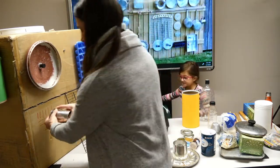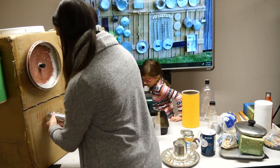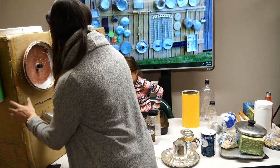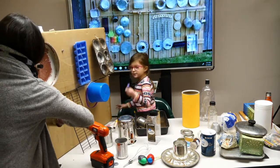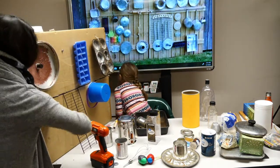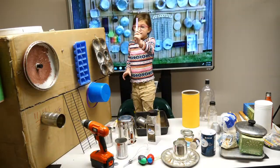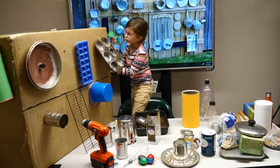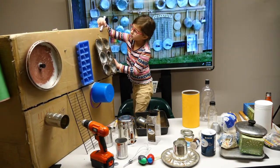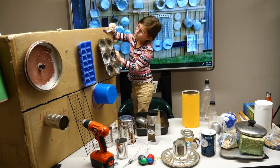Okay. So I drilled a hole. There, and then I just put the can like this with the bolt, and I'm going to push it all the way through. Now, and then I'm going to put a bolt on it. This is on the inside, light purple, and I cut off right here. See, it's perfect.